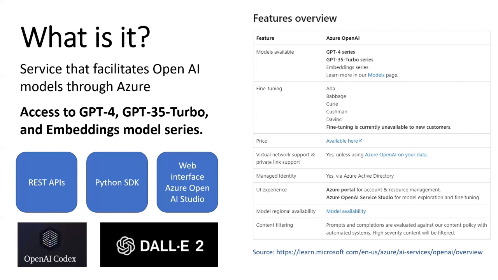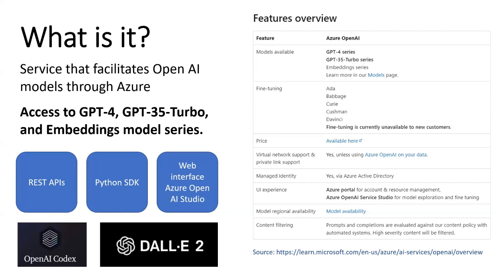This is important. And we've got the managed identity. This is again super important when we build and deploy ChatGPT based applications, to manage who can access the application. So this is provided by Azure Active Directory. And definitely the UI interface. So we've got Azure portal, so we can seamlessly manage all the resources connected with these LLM based applications. And also we've got OpenAI Studio to trial and test our deployments, our applications, as well as use it for fine tuning.